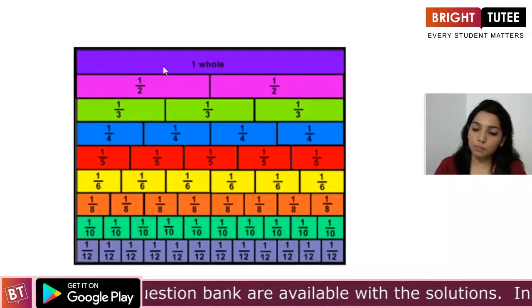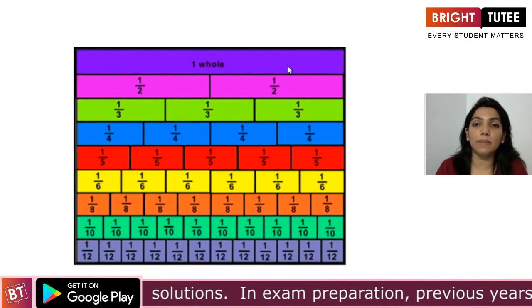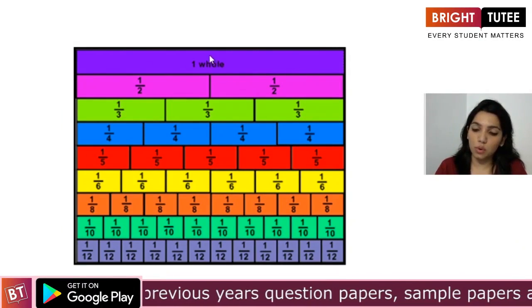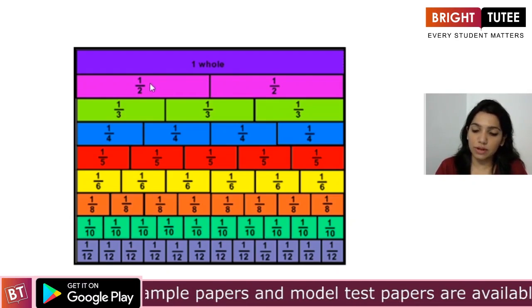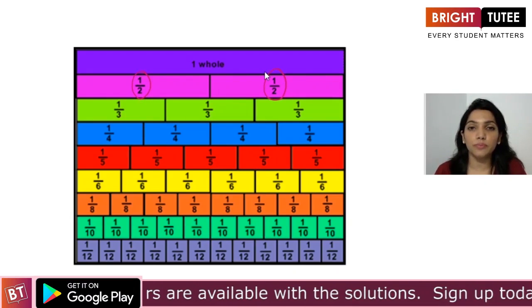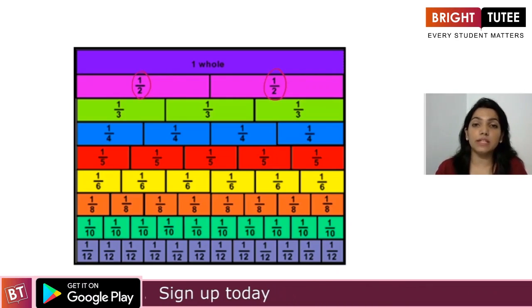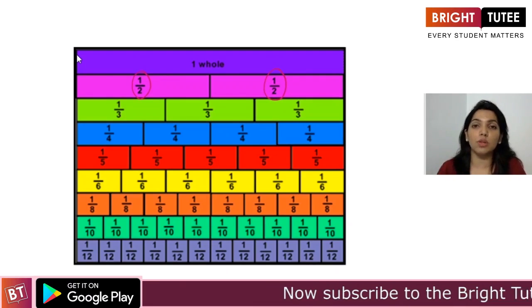Okay, now look at this image here. The first purple line that you see shows you a whole, a complete. Look at the second image. You see that the whole has been divided into 2 parts. So how do we write? We write it as 1/2 and 1/2. That is half and half. Now, if we divide it into 3 equal parts, do you see here? Exactly one whole is being divided into small parts.